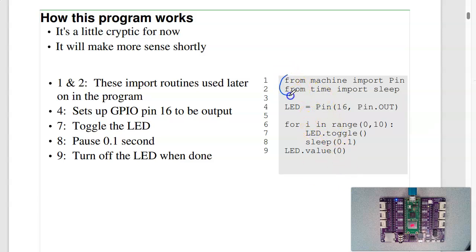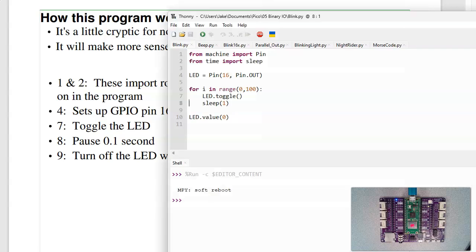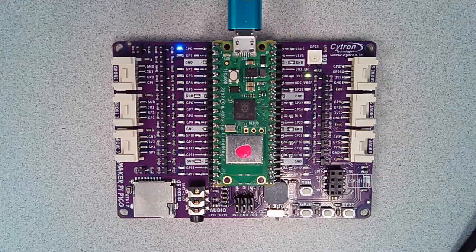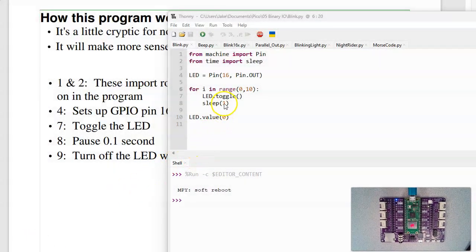Again, these guys we'll talk about a little bit. These are the libraries that let you control the inputs and outputs. I have to tell you what the pin is, input or output. In this case, it's output, input's next lecture. How many times I want to toggle it, toggle the pin, then sleep. And what that looks like, can I change that to 100 just for demo? Change that to 10 and run that puppy. You see the light blinks. After 10 blinks, it turns off. I changed it to 1 second.